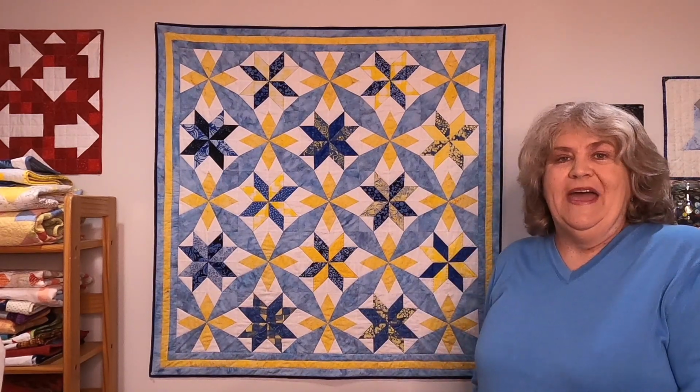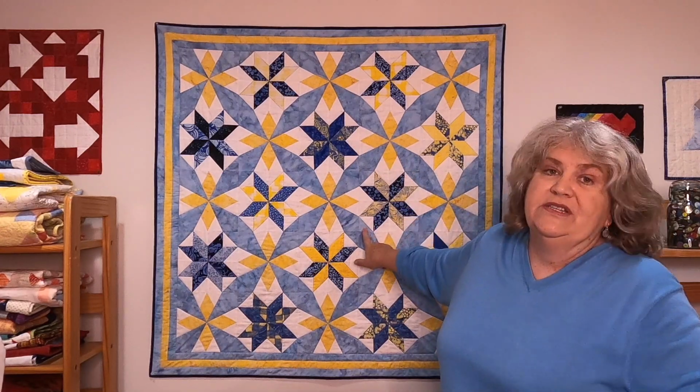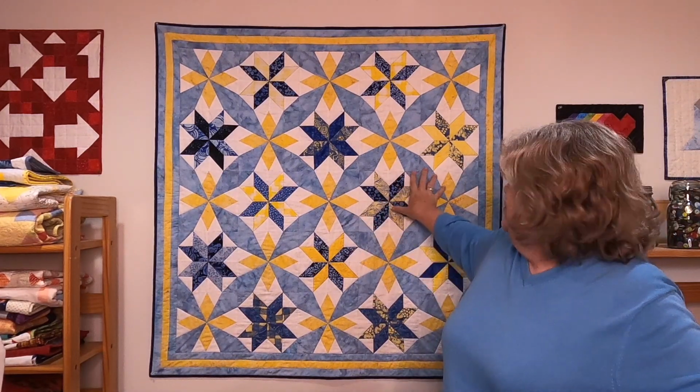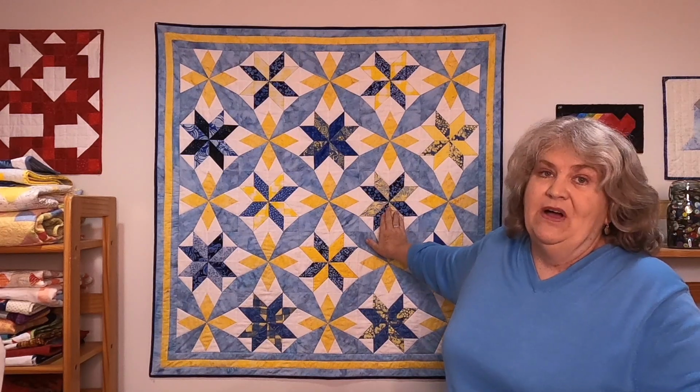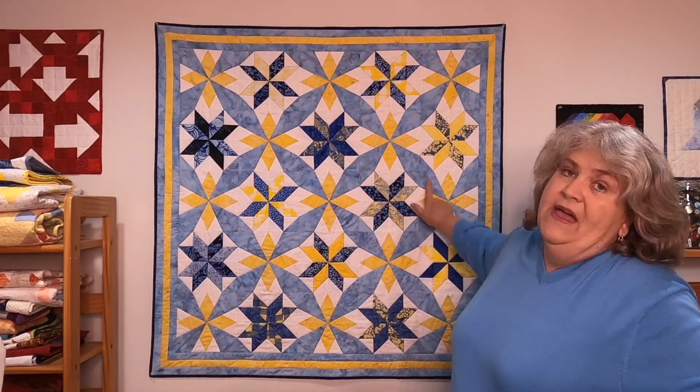I really like the way this pattern came out. You can see I added the blue corners here on those Lemoyne Stars made all out of half square triangles. Yes, those were all half square triangles to make up that block. And then I tied that in with the Hattie's Choice block. And you can see how it formed that ring around it. So it has sort of a secondary design.